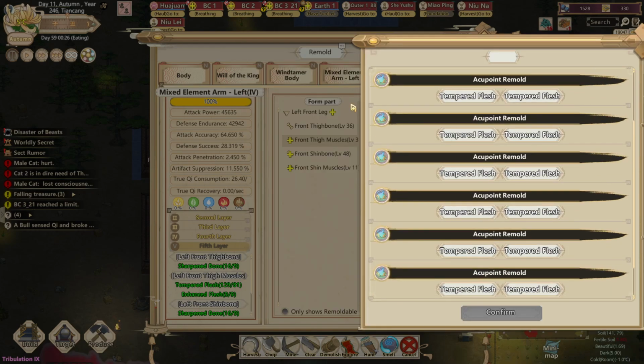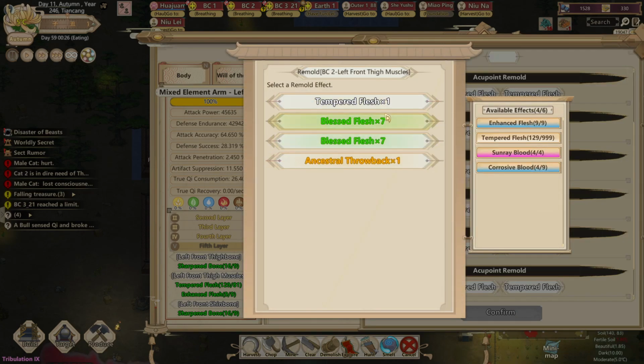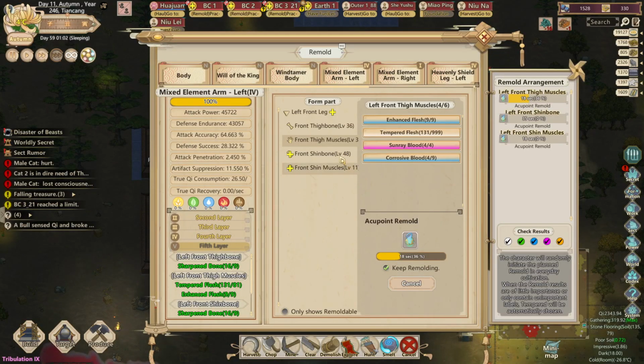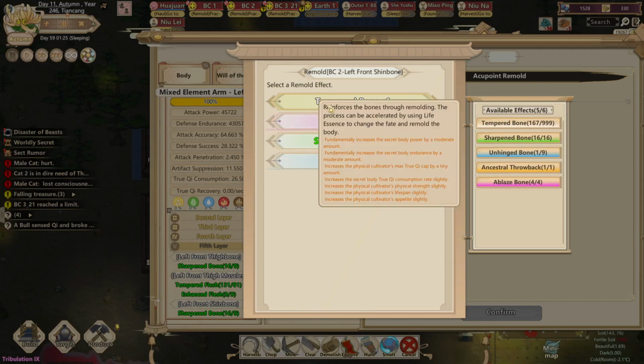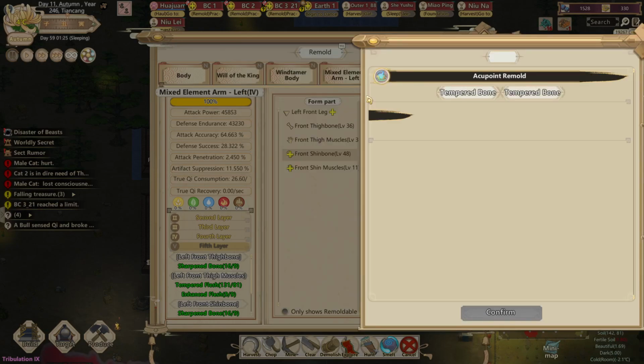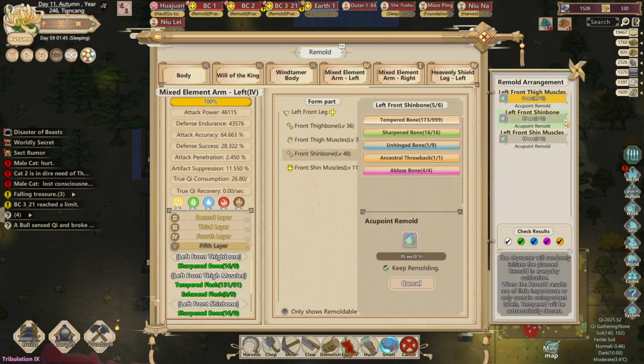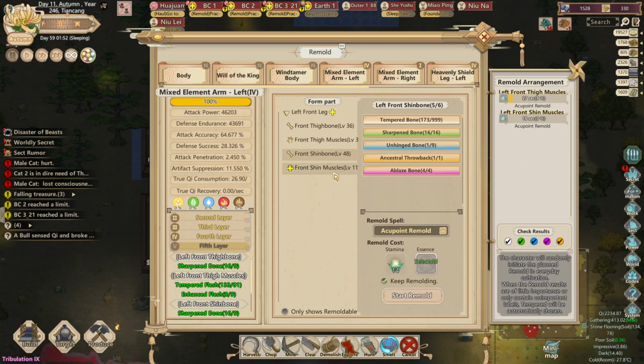Yeah, these guys are running laps. Oh, I should have gotten corrosive blood as well. I'm not paying attention. That was a big mistake on my end. Blaze bone. I thought that I turned this one off. I promise you. Like, let's see. Was it shin bone? Yeah, we don't need to do that anymore.